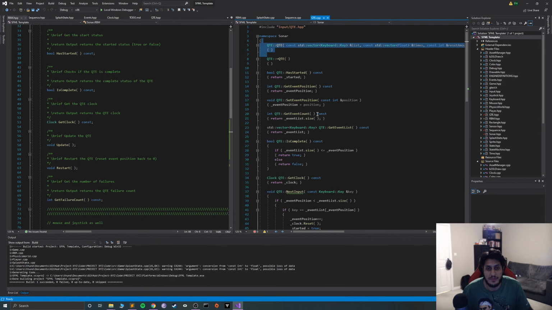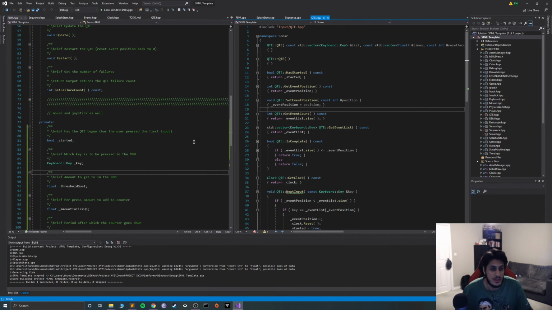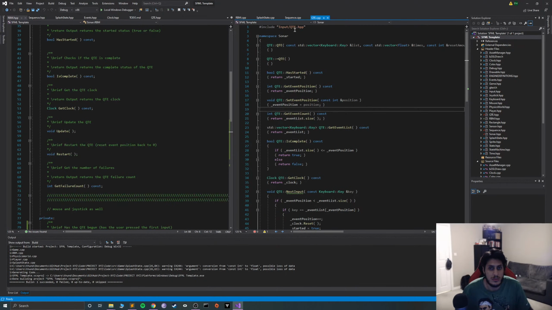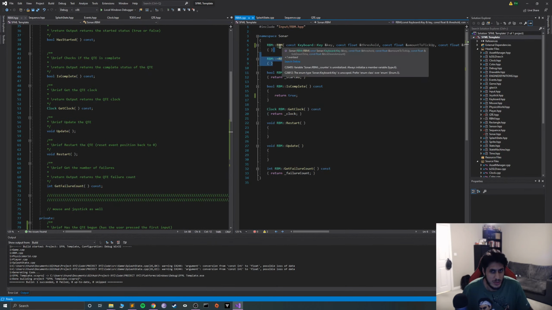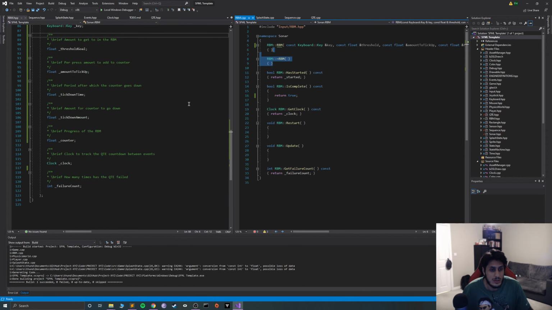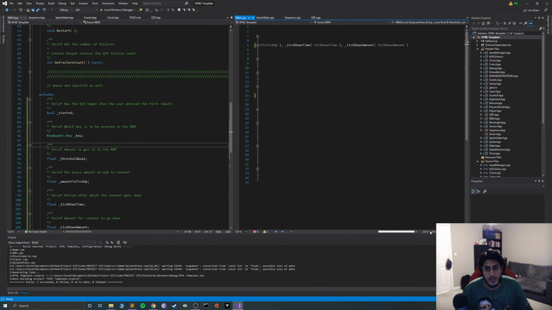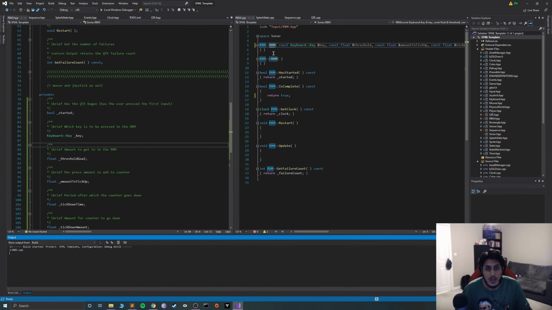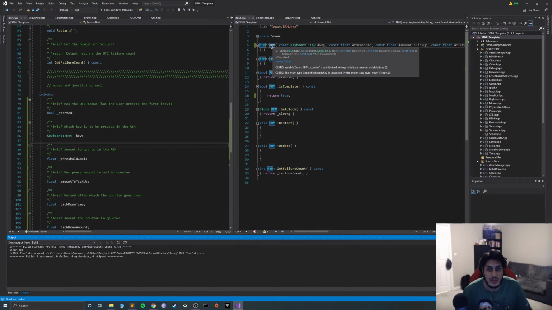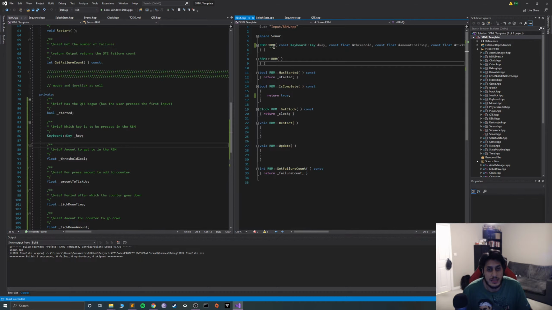Okay, so we've got all of that. Oh no, I'm in the wrong one now. Should be an RBM. What's that moaning about? Underscore counter not initialized. Underscore counter should be just 0. Any more errors or warnings with this? Well, it is initialized now.